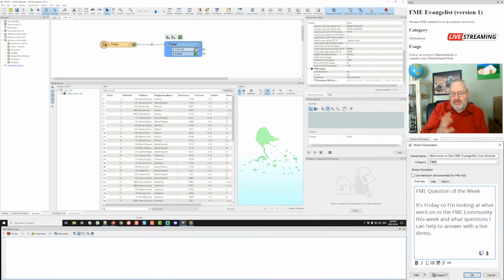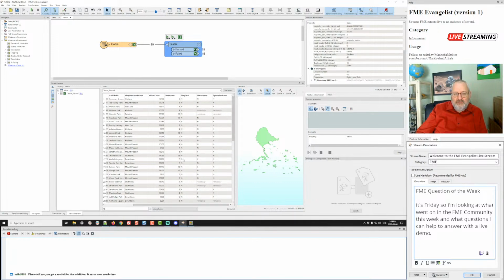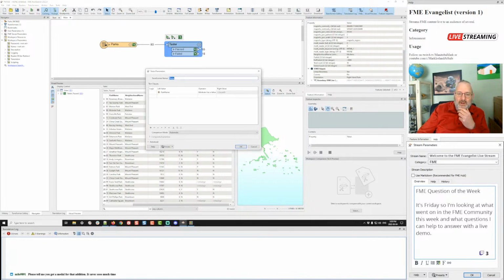So that's just a couple of quick things there to look at what it looks like in the visual preview and also how to control nulls in the tester. And we do it using these settings down there. Those operators rather than settings, I guess.